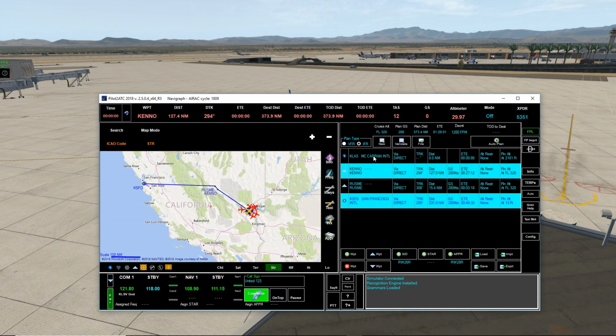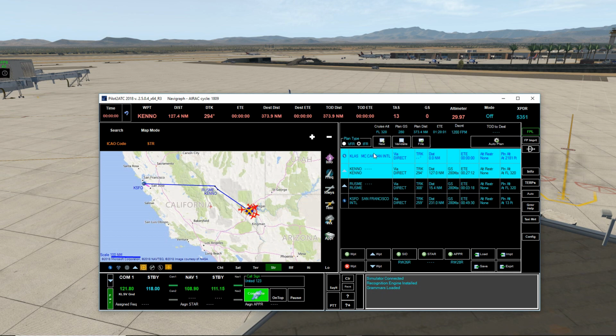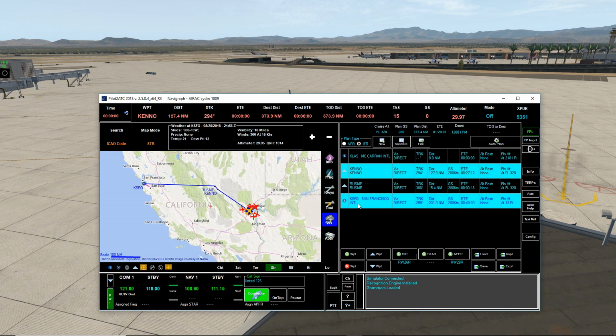Let's say you want to get info from your departure airport. You can select it here and then click on info. So now you have the elevation, departure and arrival runways and all that information. And then also you can get the weather by clicking on this WX, the weather, and now it shows you temperature, winds, altimeter. So you can also do the same thing with your arrival airport or info.